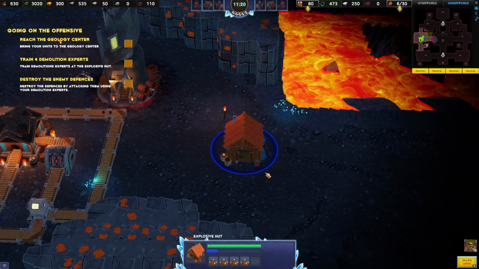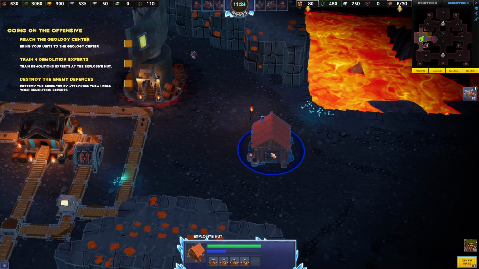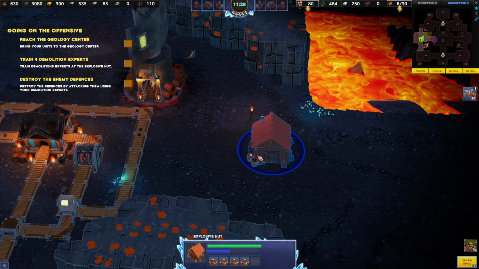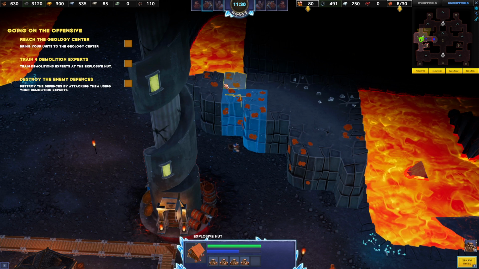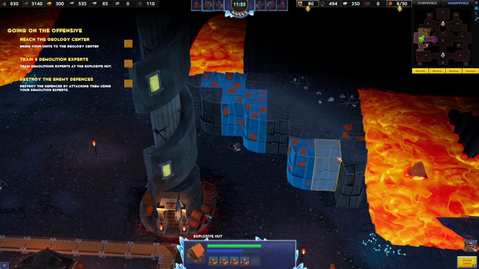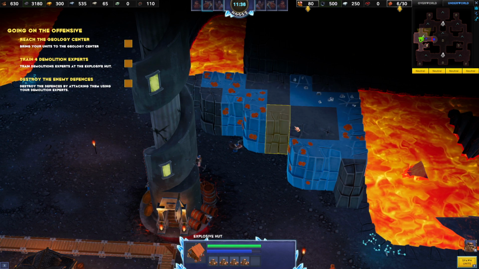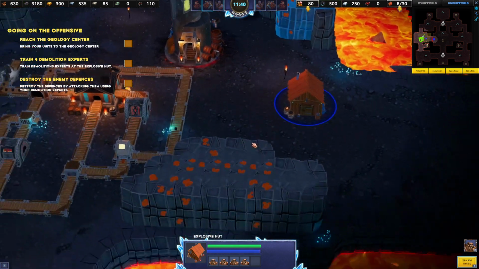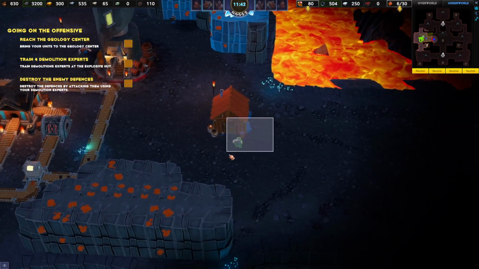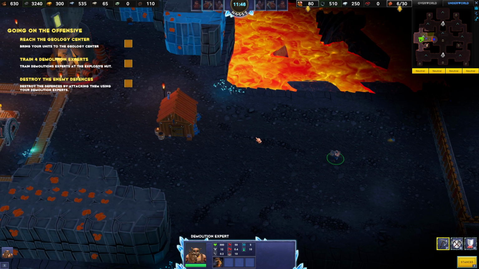So it wants us to train for demolitions at the explosive hut. This costs steel to build, I believe, which is why you want to keep mining stuff. So you don't want to mine everything because that's useless, just the stuff that has the ores in it. Do I smell smoke? It's already done. Let's blow some stuff up.